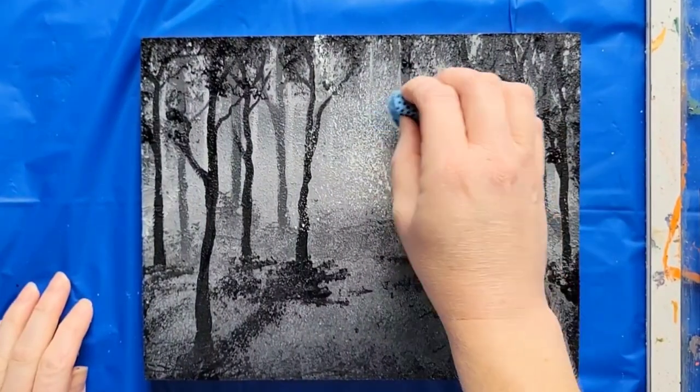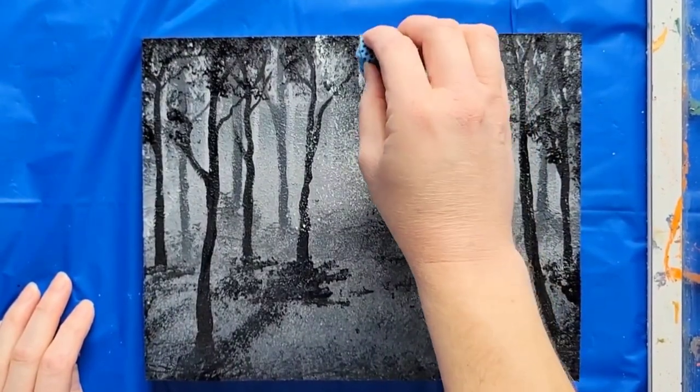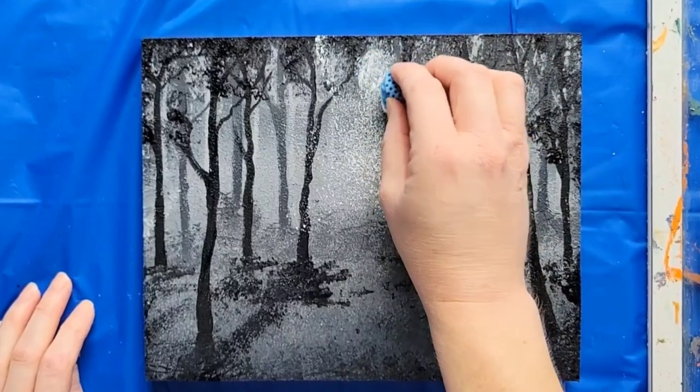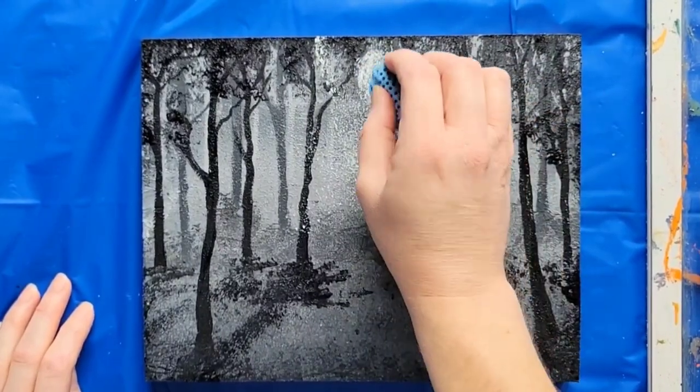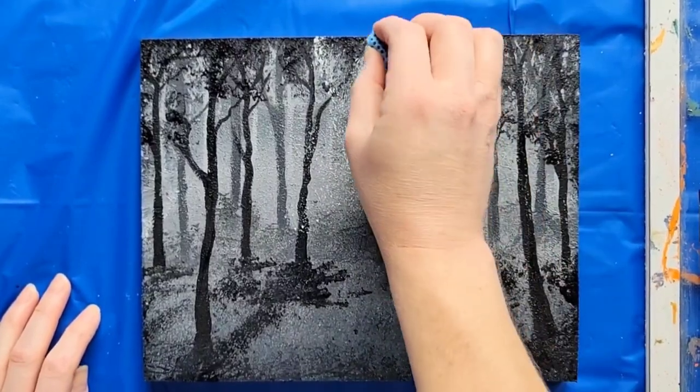Okay, so I'm just going to put the moon sort of in the middle towards the top here, right about there. That looks good to me. And we'll just have that light sort of coming out and cutting across some of these trees here, really giving off a really bright, almost a glare.